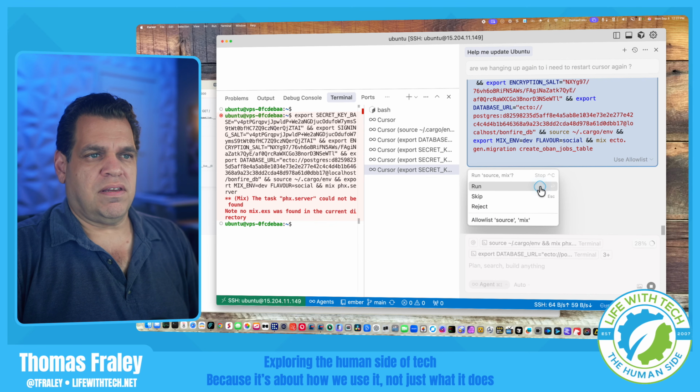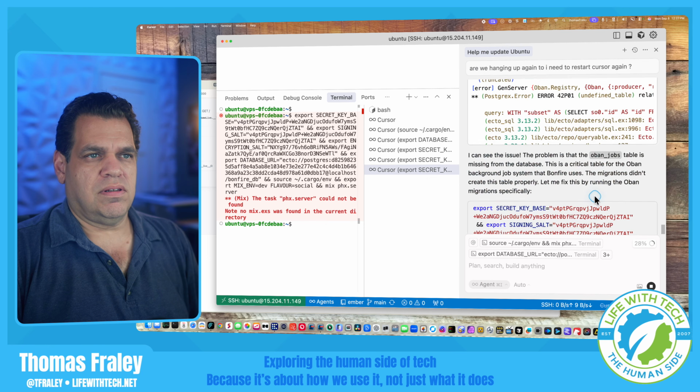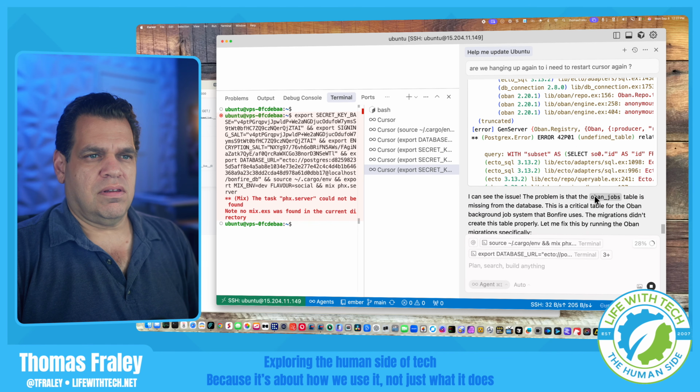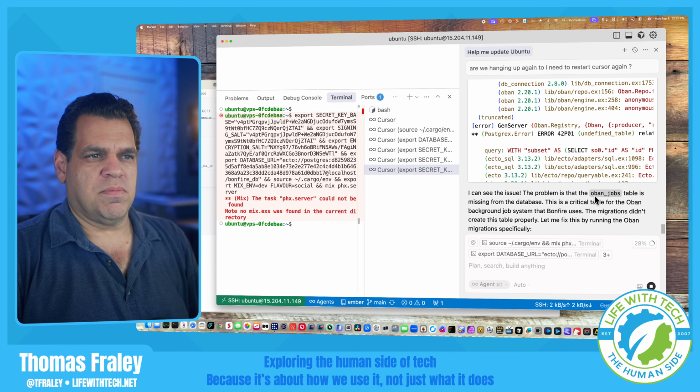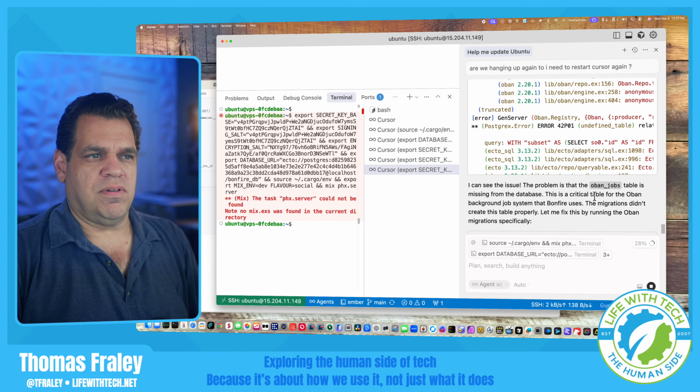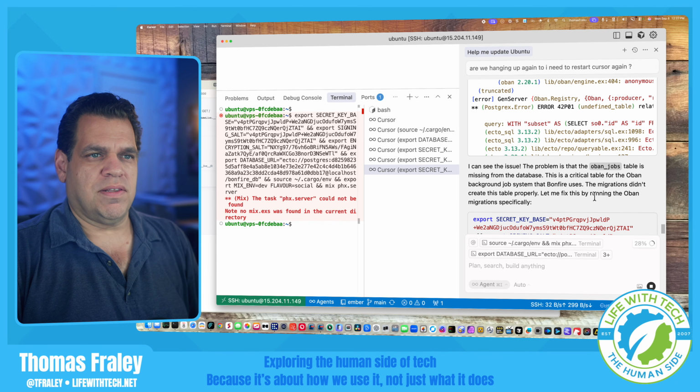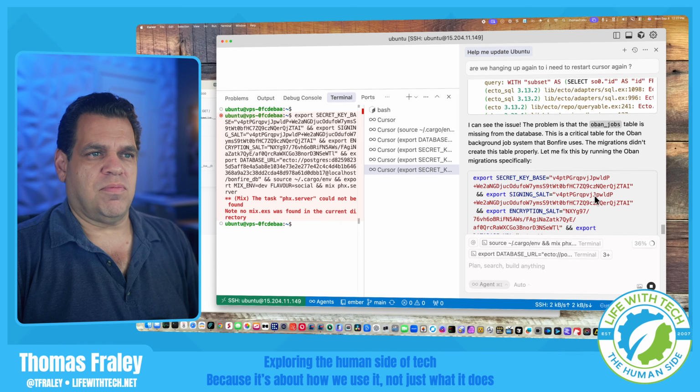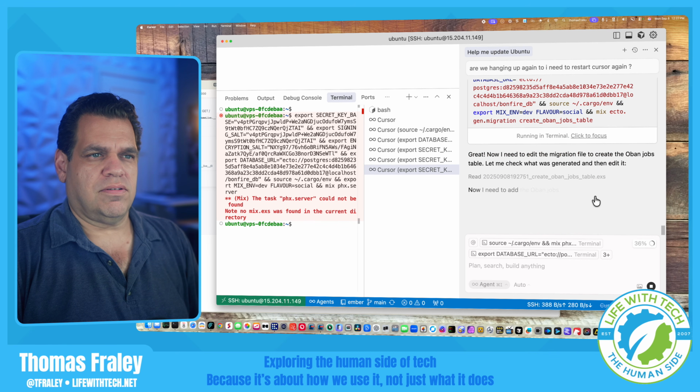So it's missing an important table. What's that called? The Oban jobs table is missing from the database. It's a critical table, background jobs for Bonsai. The migration didn't create the table properly. Okay.